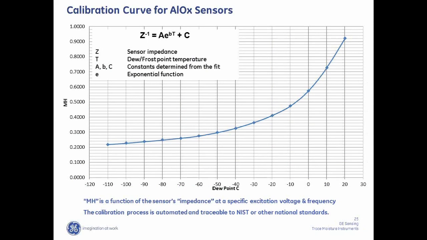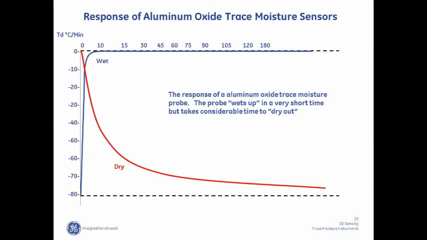Now, aluminum oxide sensors take considerable time to dry down, but they wet up quickly. You can think of them as almost like ceramic sponges. Like a kitchen sponge, if you were to have a bone-dry sponge on your sink, you can wet it up very easily. Just put it in a sink with water. But to dry it out, you'd have to squeeze it out and then maybe put it into the sunlight or something, and maybe by the next day it would be completely dry. Well, you can think of that as being similar to the aluminum oxide sensor. It does wet up very quickly, but takes considerable time to dry out.